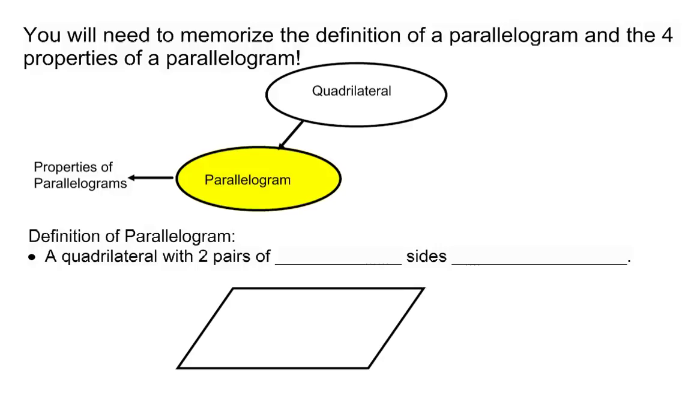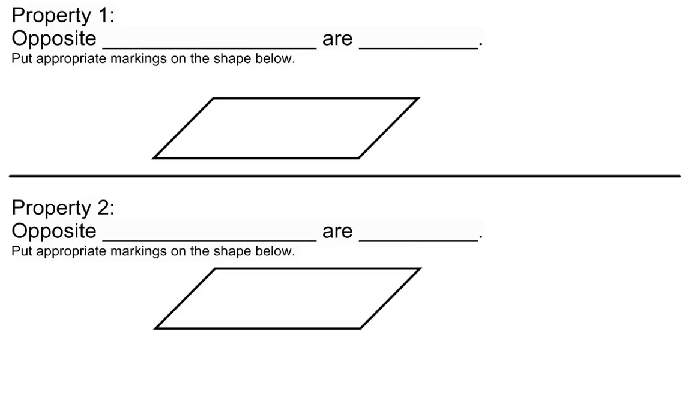So we started out with the definition of a parallelogram. It is a quadrilateral with two pairs of opposite sides parallel. So anytime they give us a quadrilateral with two pairs of opposite sides parallel, we automatically know it's a parallelogram. And knowing it's a parallelogram, as you're going to discover today, is going to tell us more information about that figure. So let's start with our first property of parallelograms.